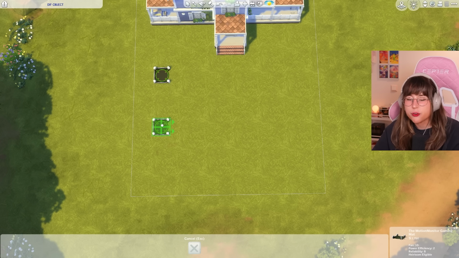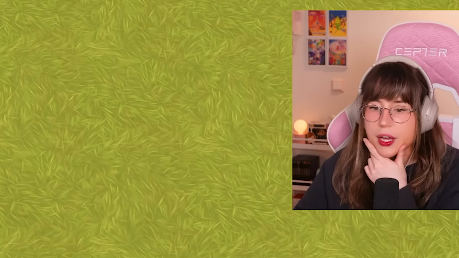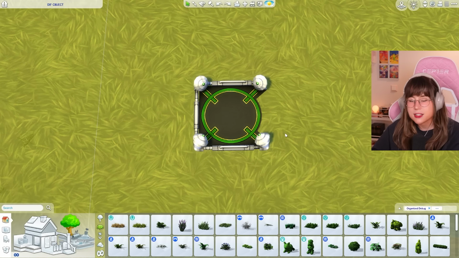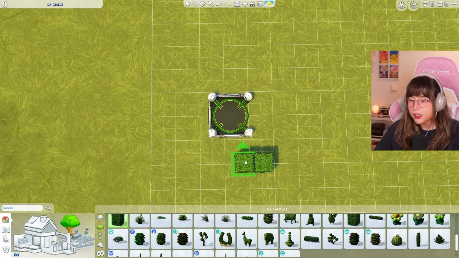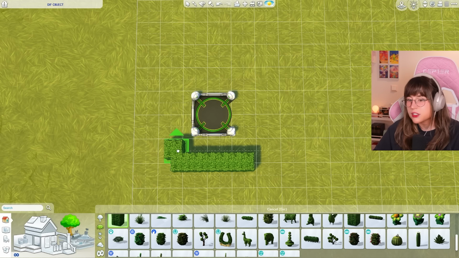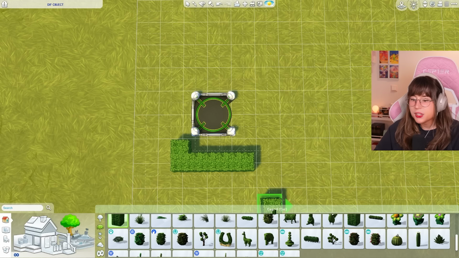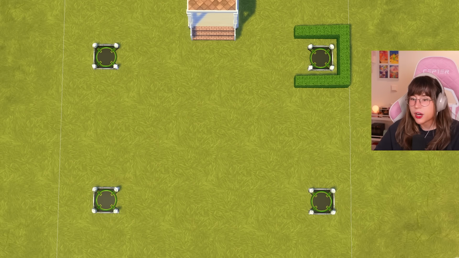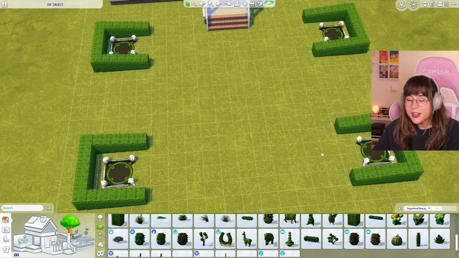So what if we have 4 of them? So 2 on each side, like so. And then I'm kind of thinking about the vibe of this object. It's square and it's hair. So maybe we can try to kind of frame that in some bushes, these square bushes. I have no idea if this is gonna look good or not, but maybe that is a starting point. We can maybe try and do that, just to do something at least.